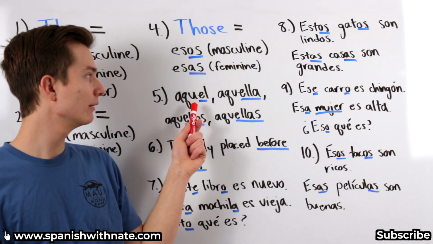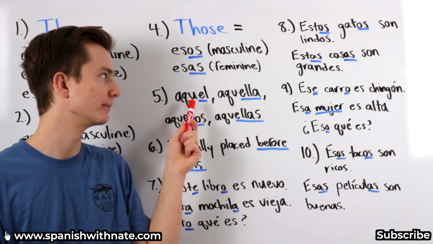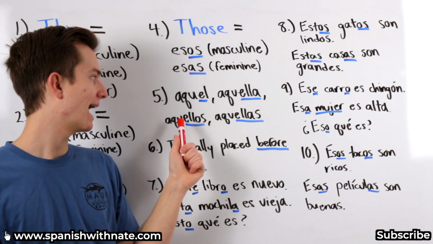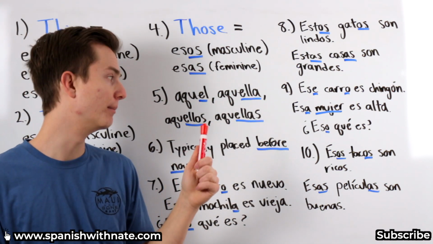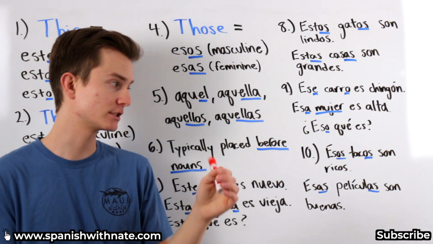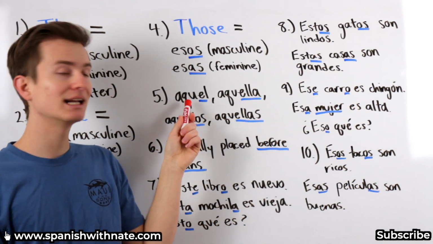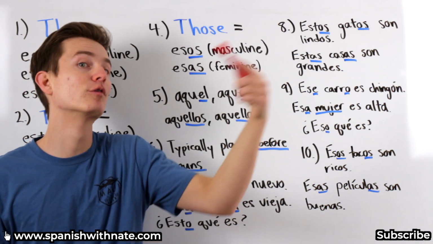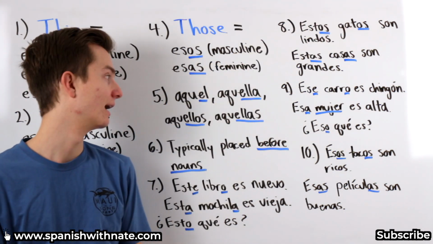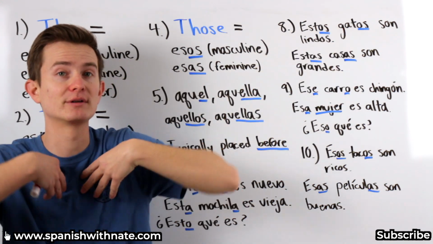Okay, so aquel would be the masculine. Okay, so aquel león, that lion. Aquel león. Okay, aquella mochila, that backpack. Okay, aquellos libros, those books. Aquellas mochilas, those backpacks. Okay, so essentially there's just things that are very far away. So, for example, aquel león, okay, that lion over there is essentially what that's implying. Oh yeah, over there. Oh yeah, you see that lion over there? Okay, aquellas mochilas, okay, yeah, those backpacks over there that are far from both of us, okay?